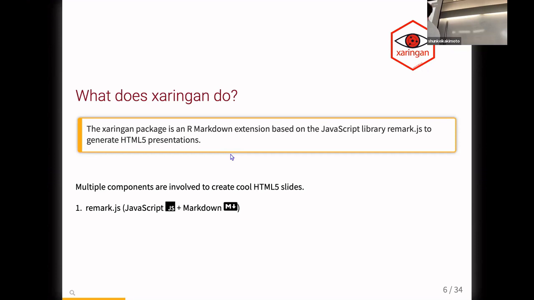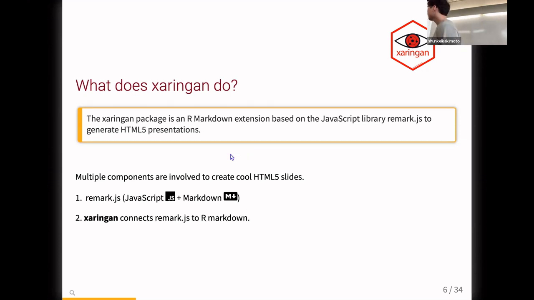Remark.js is a combination of these two functions, and Xaringan connects the cool functions that Remark.js has to R Markdown. By doing so, Xaringan brings R objects into the HTML5 slides with dynamic motions.